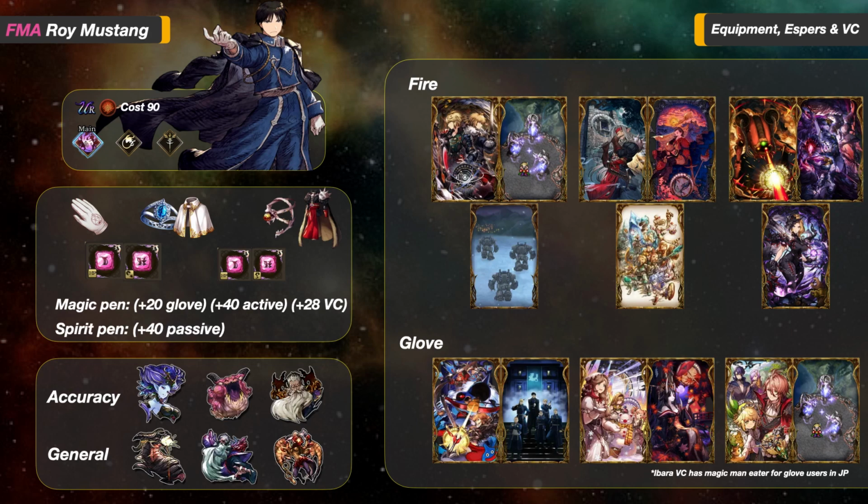If not, go with Magic for more power. Let's take a little time to talk about his penetration. His Spirit penetration is good at 40 from passive, just the norm for magic DPS units. However, there's no innate magic penetration. He can get 20 from his gloves.